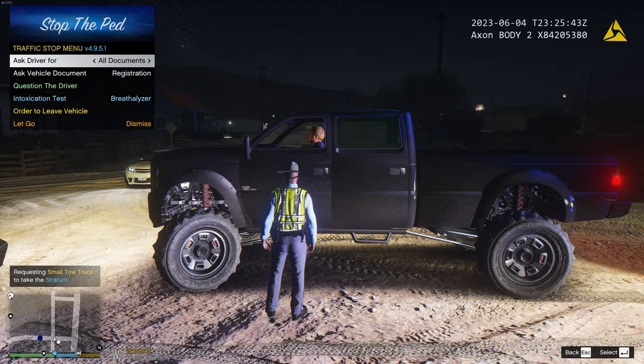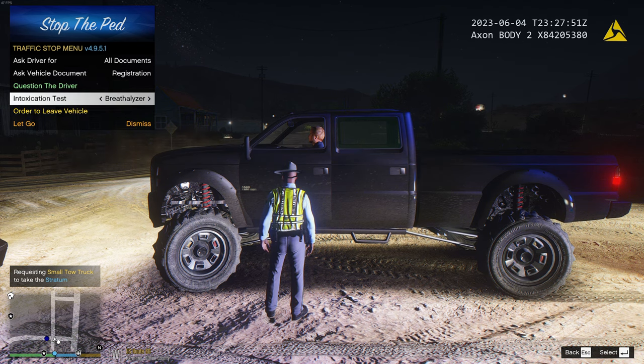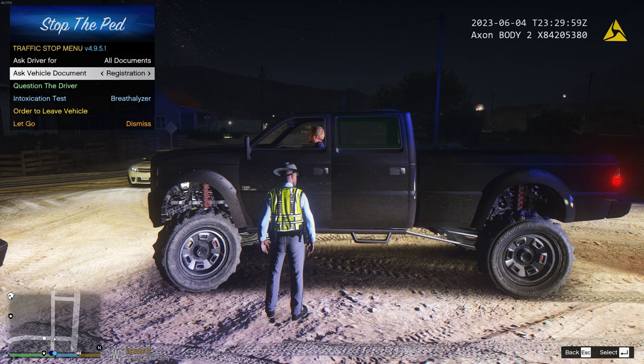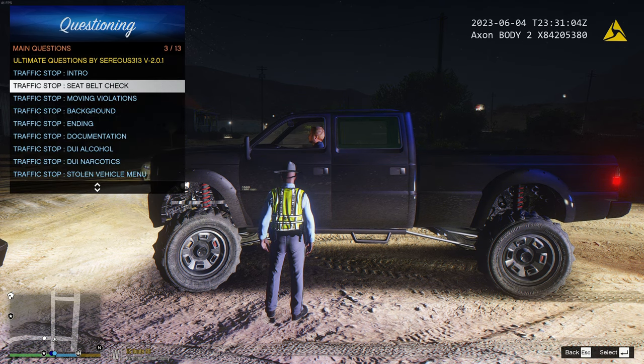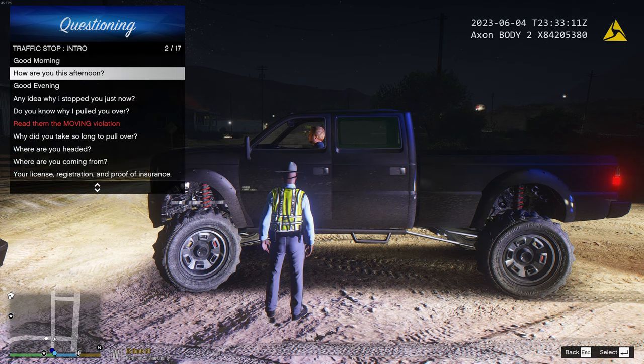Sorry about that, sir. Route 60. Good day. I am Trooper Marshal of the GSP. Reason for the stop is my ALPR system. Hold on. All right, so good evening.